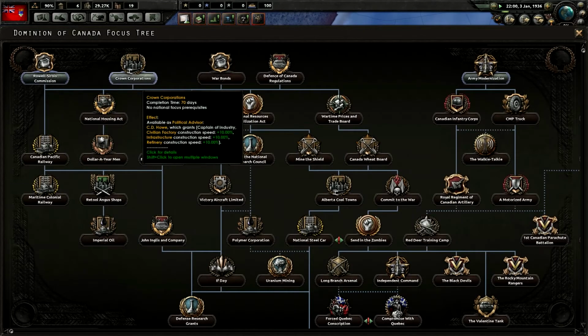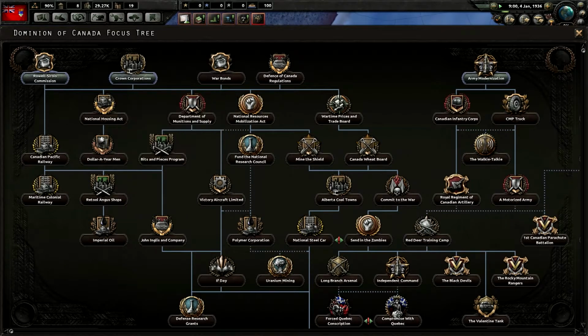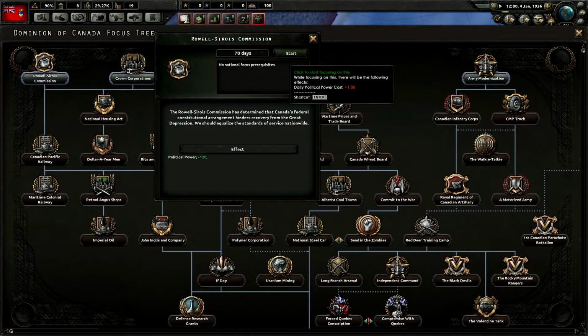So we're going to do Crown Corporation from the beginning. And what that's going to do is it's going to give us access. Actually, maybe I'm going to hold off on this. It gives us access to the political advisor who increases construction speed, which we kind of need. And he's super cheap too. He only costs 50 political power. But I think I might actually go for this one instead, which gives us a political power bonus right away.